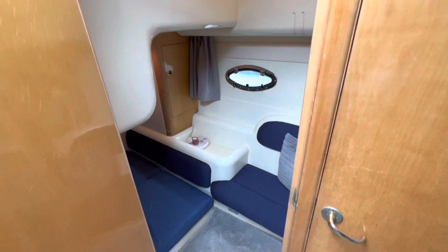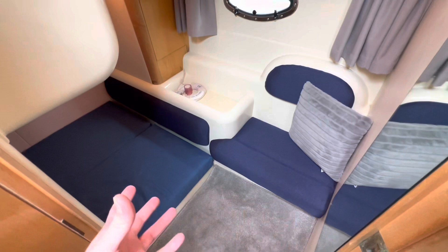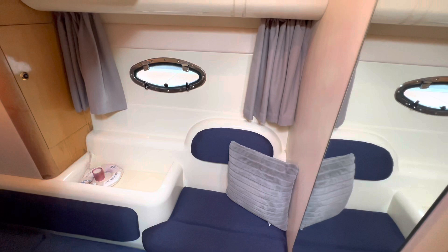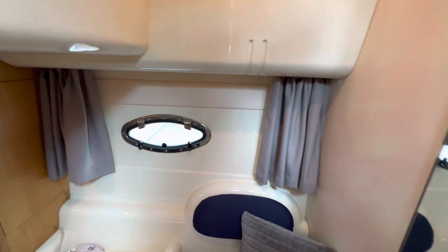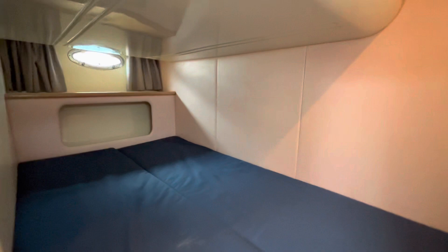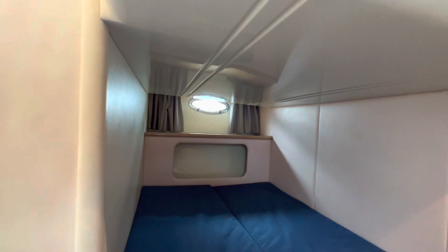The final door takes us into the aft cabin. Those brand new carpets continue through here, same with the brand new upholstery and on the overspill seating as well. There's a vanity mirror and curtains for the porthole. Way ahead of its time, the cabin is actually full beam — you don't tend to get many 29-footers with a full beam cabin, especially of this age. Up at the back you've got a shelf, grab-and-go lockers, and more curtains to enclose that off at night time. The upholstery is brand new.